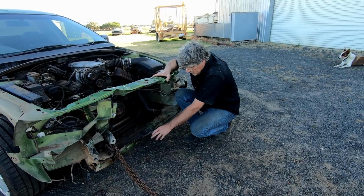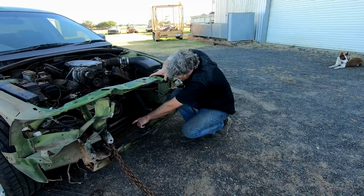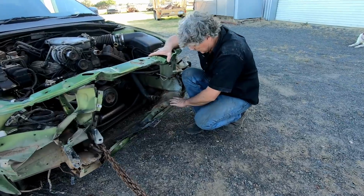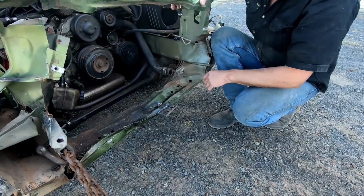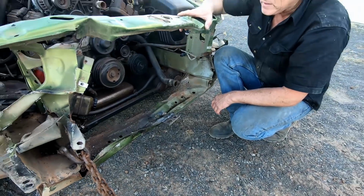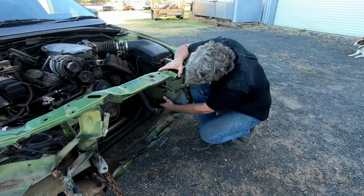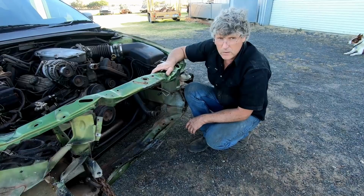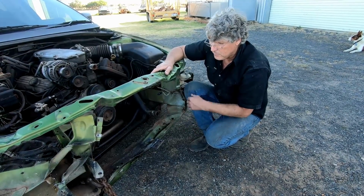I've just welded this bit of a tag on here and pulled it out by the bump method, and this edge here was right back in close to this rail, so I've brought it all forward and back out. This whole bottom box section we'll replace with a second-hand one, or we can actually buy a non-genuine new one and put that on there. But I'm just looking at these rails, and originally I was just going to cut them off and replace the front section. I've got hold of the repair procedure from Holden, and they do say they can be used if they can be straightened well enough, providing they're not too bad.